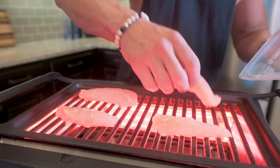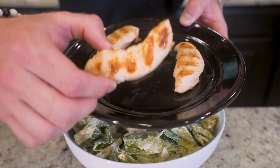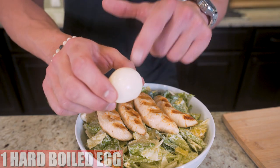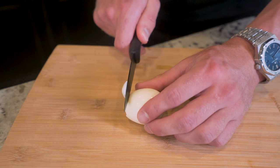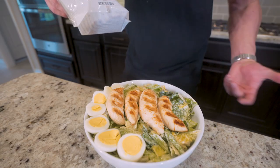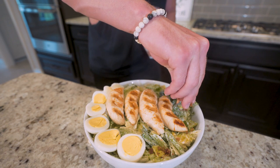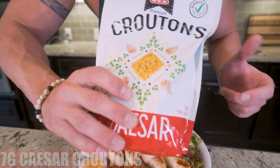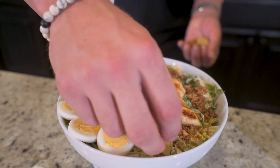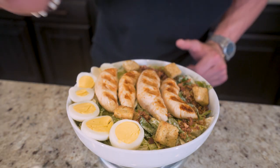Sit these right on here and watch the magic happen. And just like that, we have perfect grilled chicken without having to light up the outdoor grill. Now we just need a few more things to really set this salad over the top, starting with a hard boiled egg. I'm just going to go in with a knife, cut it into slivers, and layer these along the outside — got to make it look good for the gram. Next on the salad is going to come a little bacon in the form of real bacon pieces — you can find these in the salad section at your local grocery. I'm just going to slowly sprinkle them in here, and then the final addition is seven grams of croutons — I went ahead and got the Caesar flavored ones. And boom, ladies and gentlemen, I present to you the anabolic chicken Caesar salad.